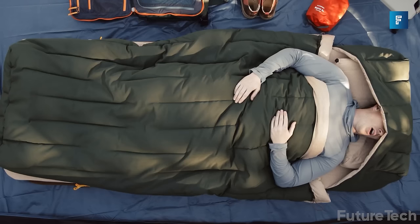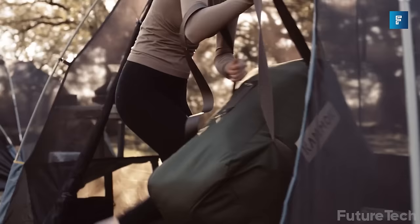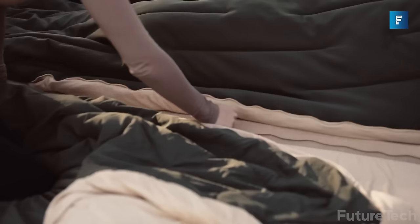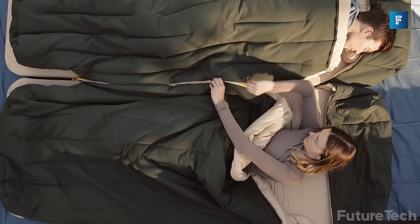The whole system is modular thanks to the zipper integration that lets you assemble the pieces as you need them. You can keep adding on. There's a built-in footbox that keeps the heat in and the cold out. You and your toes will be oh so toasty all night long, no matter what the weather is outside. Put two Ursas together, and you have a luxurious queen-size bed.